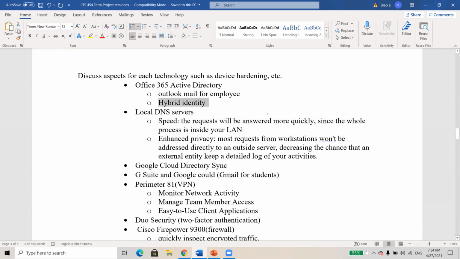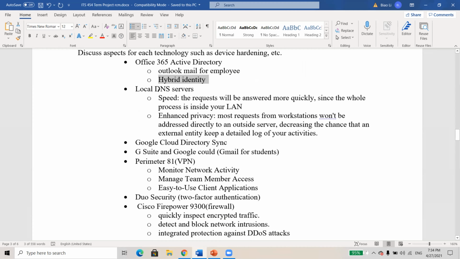We discussed this in our team and decided that for the school, it's better to use the hybrid mode, because we also need the Office 365 AD to control all the physical equipment, like all the computers located in the school. And we decided to use local DNS servers because local DNS servers are very reliable.